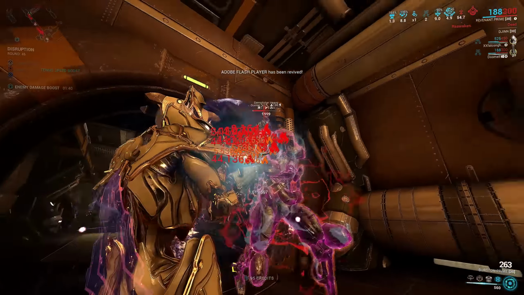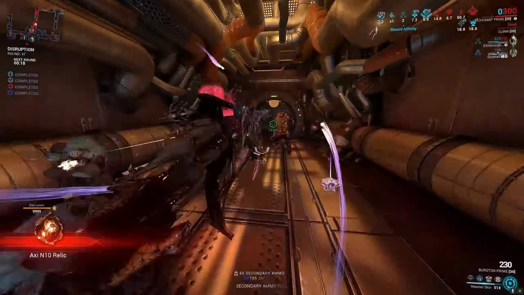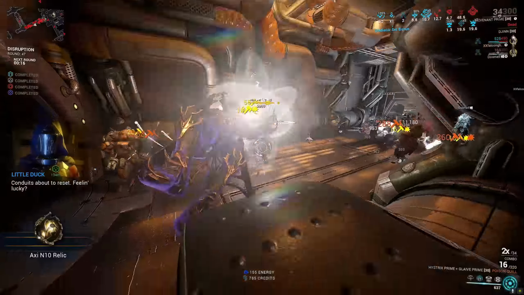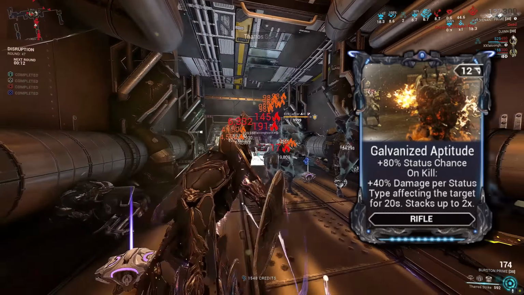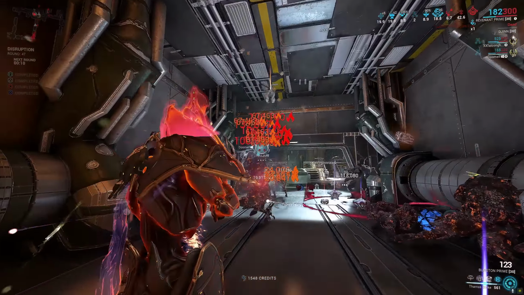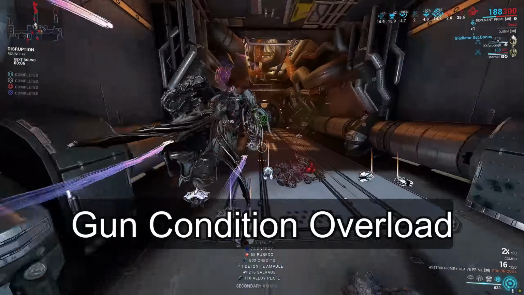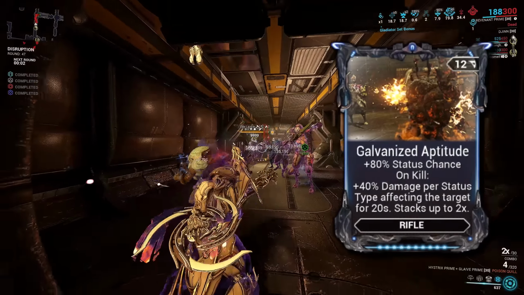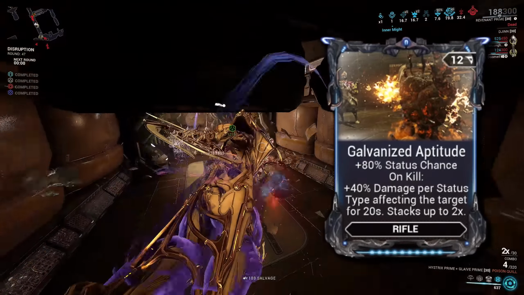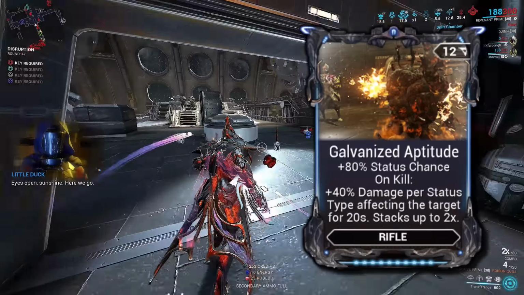So here's something that is either a bug or intended. We don't know until DE does or says something. But this is in regards to gun CO and damage scaling and how the Burston is not getting the full benefit of this mod. Galvanized Aptitude, aka gun CO, which stands for Gun Condition Overload, giving you the bonus base damage per unique status effect on the target, which only works on direct hits and not AoE, while also giving you 80% bonus status chance.